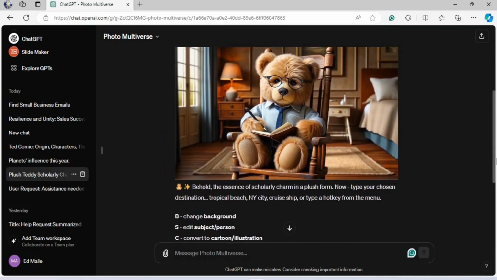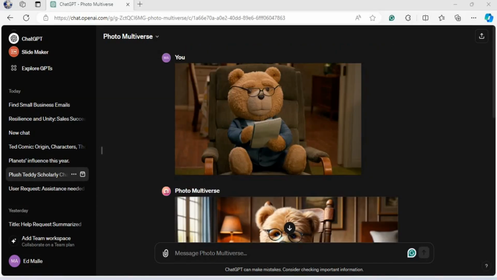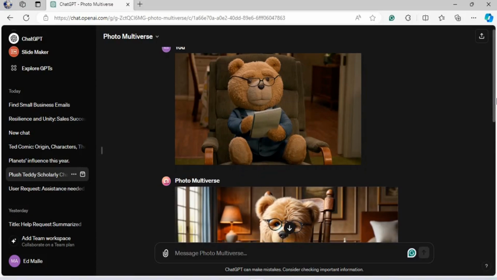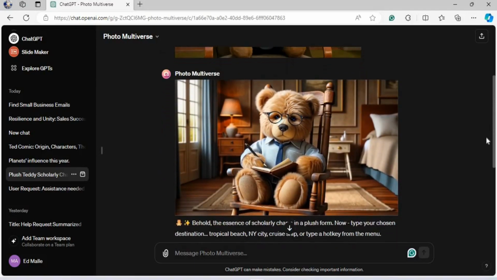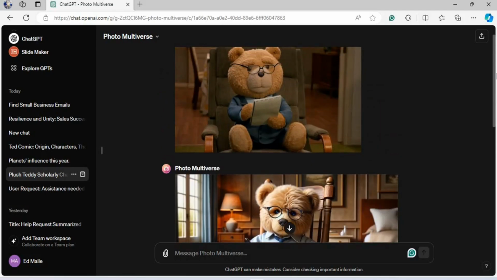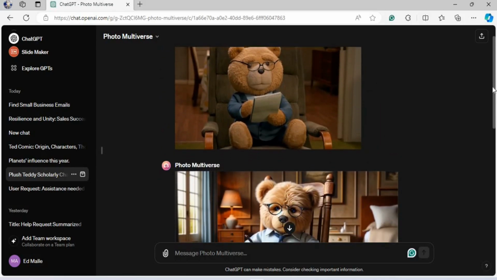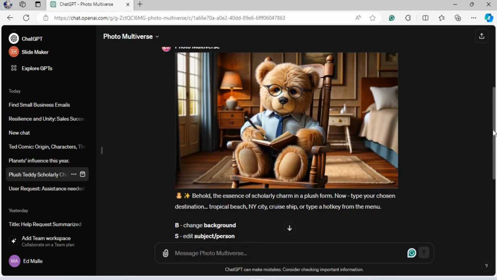What you can do with Photo Multiverse, we are going to learn in the next lecture. Welcome back again, folks. So what is Photo Multiverse GPT? It's really easy. You put an image like the one I put for Ted in the GPT, and then the AI is going to create an AI version of it, like how it created this teddy bear version. It's obviously not the same as the one shown in Ted, but AI has limited capacities as of now because we are not yet in generalized AI, so it's not quite perfect. And how do we even know that generalized AI would be perfect? Well, that's a topic for some other day.